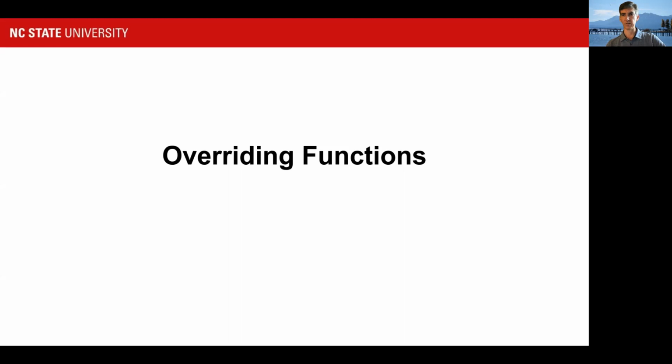A key idea I want to talk about now is the idea of overriding functions. This will actually become more important as we go. It may just seem like kind of a neat quirk at first, but overriding functions is an important principle to help us support polymorphism. Inheritance is one of the key ideas of object-oriented programming, and polymorphism ties in with it and is also really important. So we've seen the basics of inheritance, and now we're going to add in a feature that gives inheritance a little more strength, okay? Overriding functions.